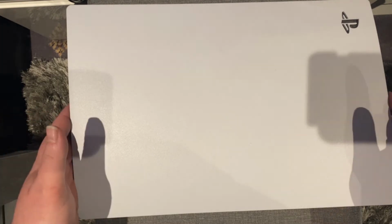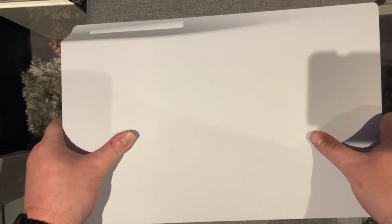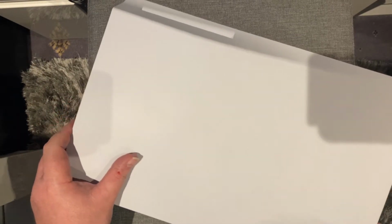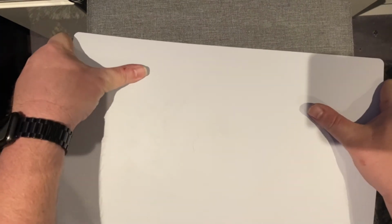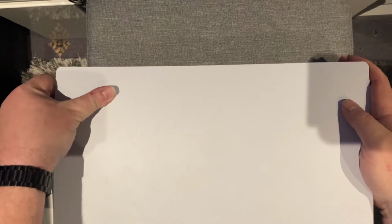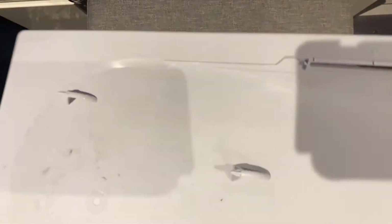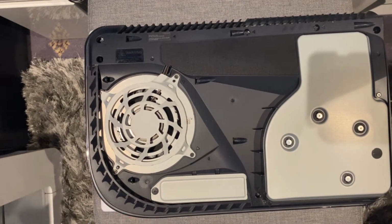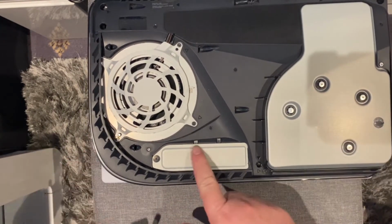Okay, so here's my PlayStation 5. What we need to do is turn this upside down, and then we lift up and push down in this corner. It is quite tricky. There we go, it does eventually go. You just need to give it a little bit of force there, but not too much. Obviously, if you are doing this, you do so at your own risk. So this is the bay that we need to get to.